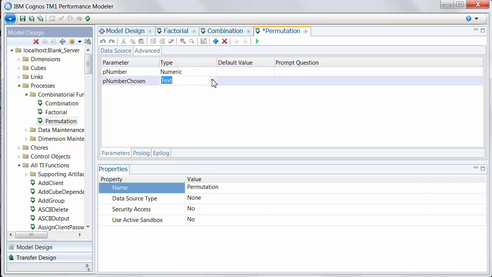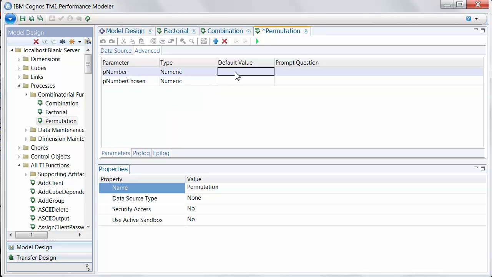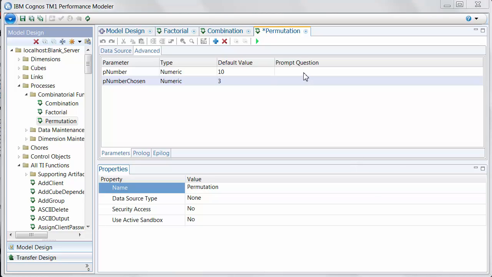I'm going to use 10 and 3 as my default values because our example here is going to be like a combination lock, because permutations are really like an ordered combination, where what matters is not only the likelihood of a value, but the likelihood that the values are going to come in a specific order. And now we'll step quickly through our script.